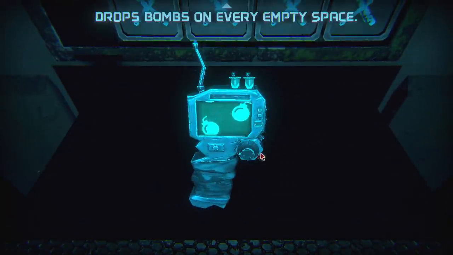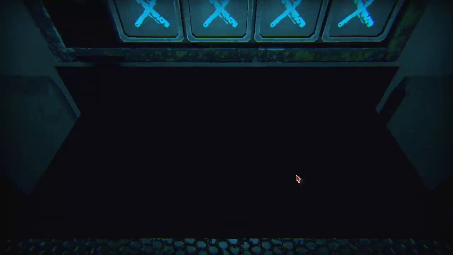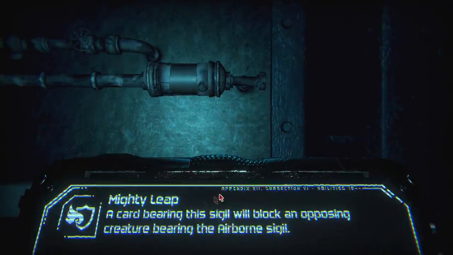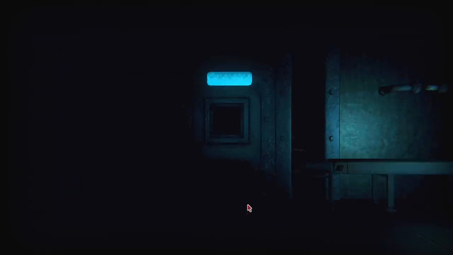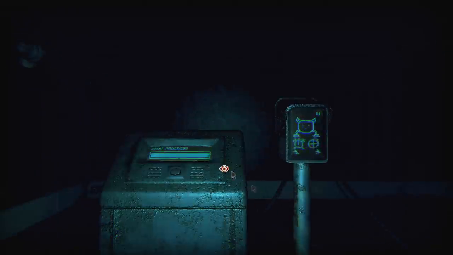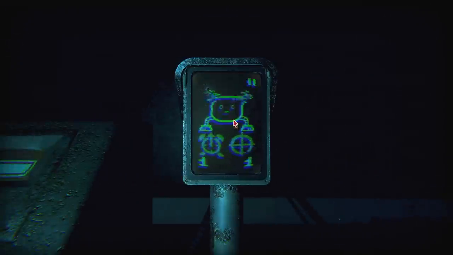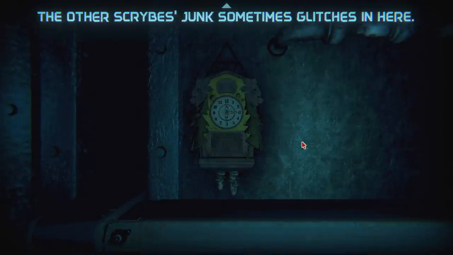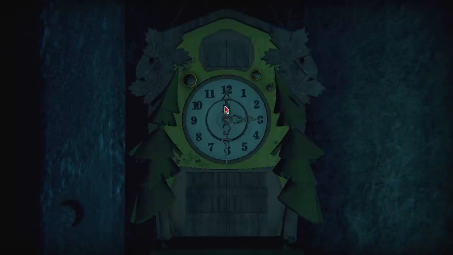Mrs. Bomb's remote drop bombs in every empty space. Tactical board wipe. Don't be stupid about it. Mighty Leap. It's the encyclopedia, I guess. Print progress. Oh, how annoying. The other scribe's junk sometimes glitches in here. Try to ignore it.